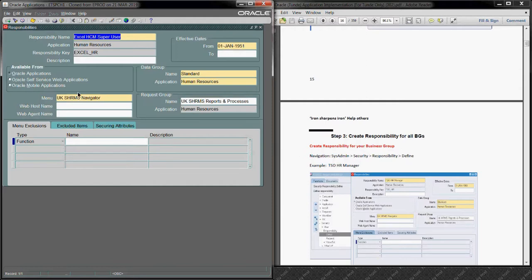So yeah, that's the menu which I showed you, and I also pick up the standard request group. This consists of a lot of standard reports from Oracle. Let me copy this and I will show you where it is. Normally, I don't like to use this request group as well. These are standard, because if I use this, I will show you now. So copy.